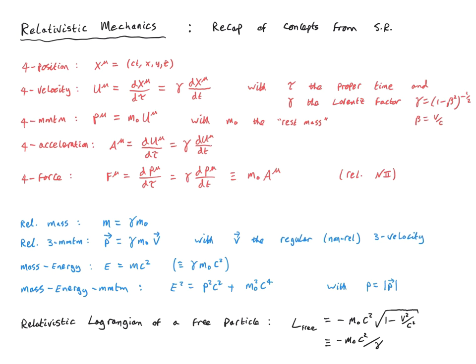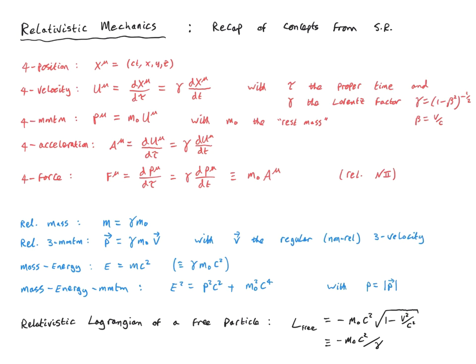We can go further and create another four vector, the four acceleration, which is obtained simply by taking another proper time derivative of the four velocity. Again, we can write that in terms of the coordinate time derivative here. Notice that when taking the time derivative of the four velocity in here, we would implicitly have to deal with the time dependence of the Lorentz factor as well. So there we'd have to use product rule and just be careful on that one.